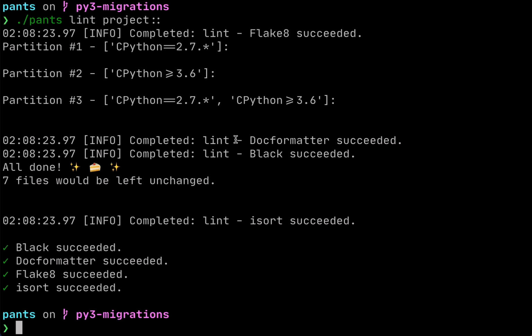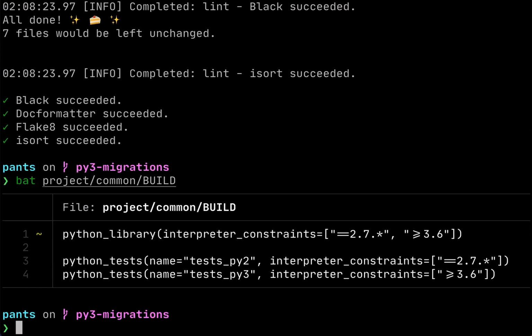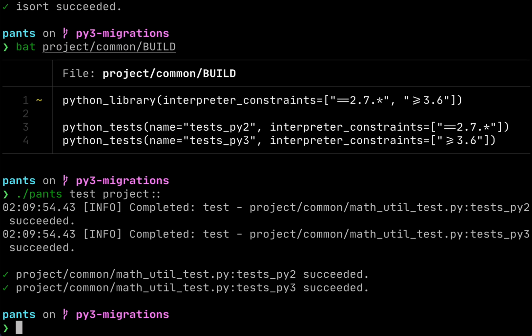What this means is that we can have some Python 2 only code in our project at the same time that we have Python 3 only code and some code that works with both, without needing to have a hacky bash script that tries to manually partition for us. This also works with test, that we can have some tests that work with only Python 2, some that work with only Python 3. We can even tell Pants to run the same test with both Python 2 and Python 3, like we do with our common util that we want to make sure works with both interpreters. So we can run this command pants test, and Pants will automatically make sure that each test uses the right interpreter.